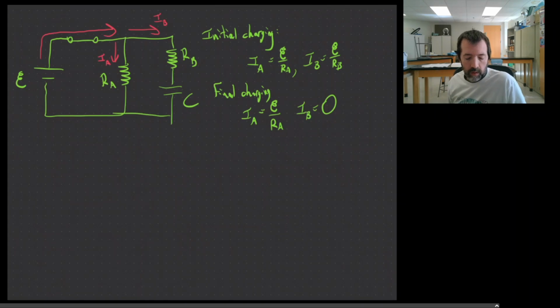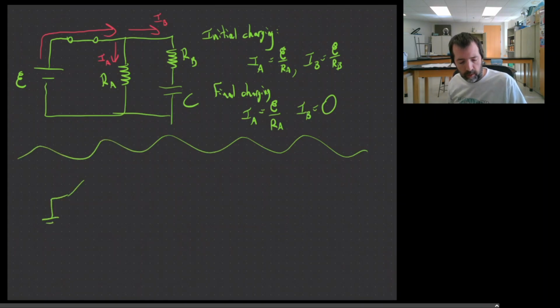So the potential difference for the capacitor in that final state is going to be equal to the EMF of the battery, because the branch that has the capacitor, this branch that I'm highlighting here, that's in parallel with resistor A, and resistor A is connected directly to the battery. So both of those branches have a potential difference equal to the EMF.